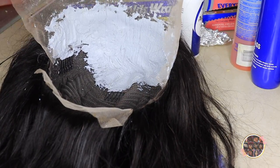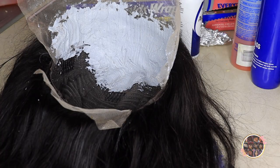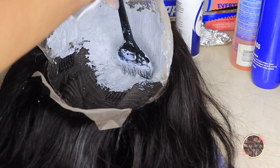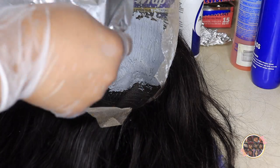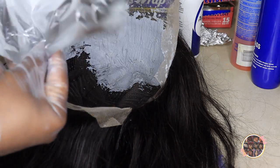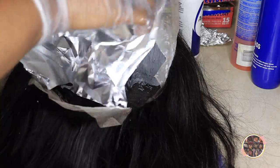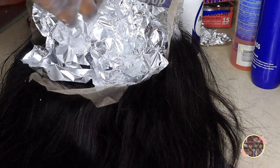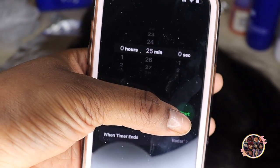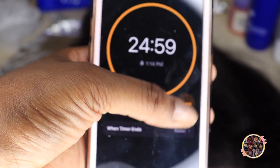So moving on, I put this aluminum foil inside of it just to allow the bleaching process to speed up a little bit. And then once I added that in there, I set my timer to about 25 minutes. And what you want to do is allow gravity to do the work. So you don't want to lay it on its back. You want to lay it on its front part, like I did just there. And then I set my timer to 25 minutes and let it sit.